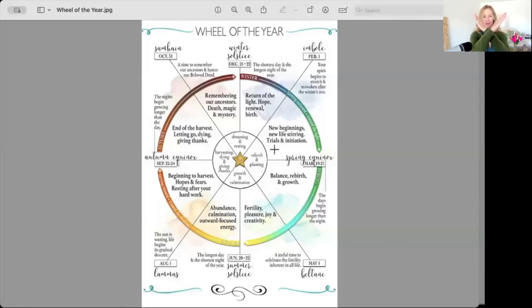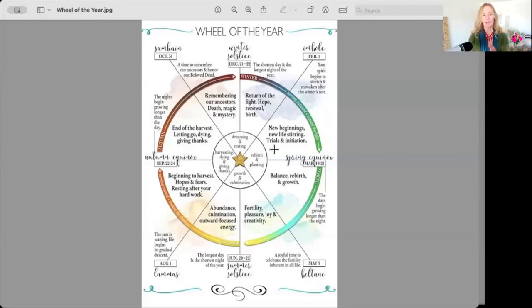So now we've got this X through each of the quadrants. There are 8 important times of the wheel of the year. Those are basically pagan holidays, but pagan more meaning earth-based, cyclical, paying attention to the relationship between sun and earth and our embodiment. We get to the apex of that dark, and we are at the winter solstice, the shortest day and the longest night of the year.